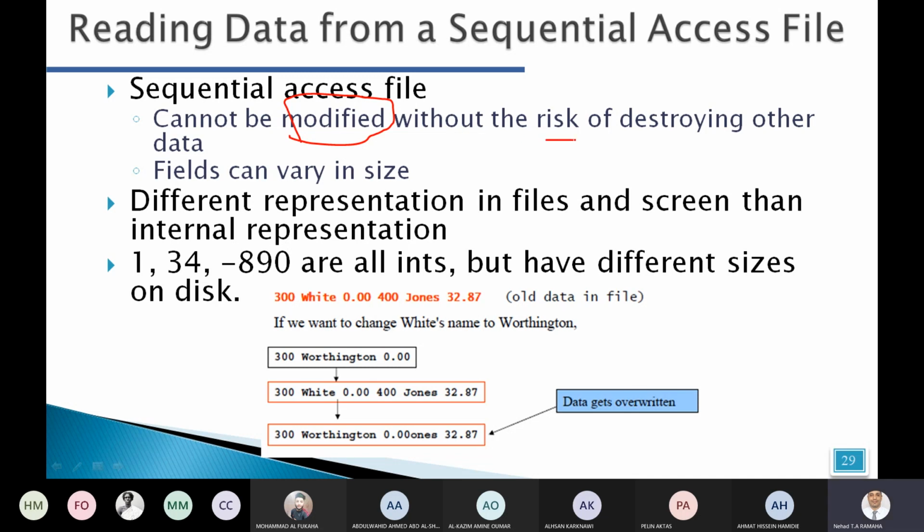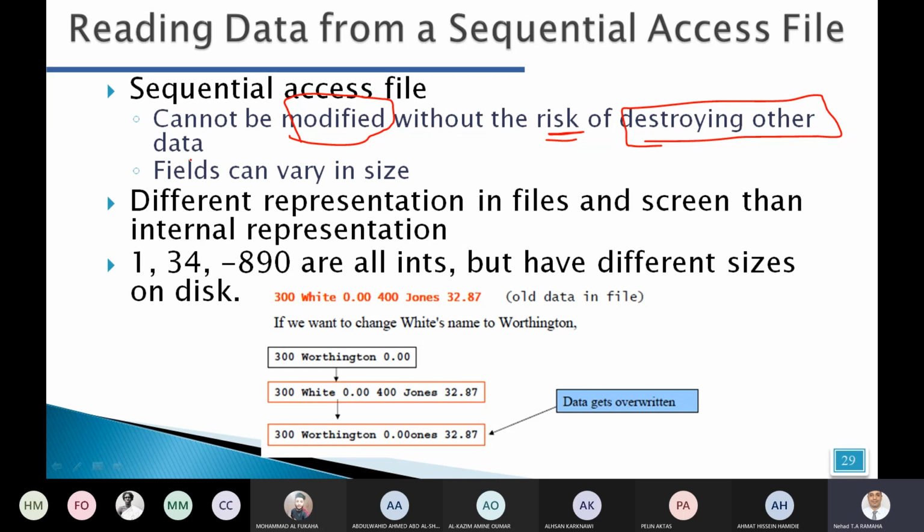You always have risk to destroy some content of the file when you are trying to modify data. So you cannot modify data without risk of destroying other data.